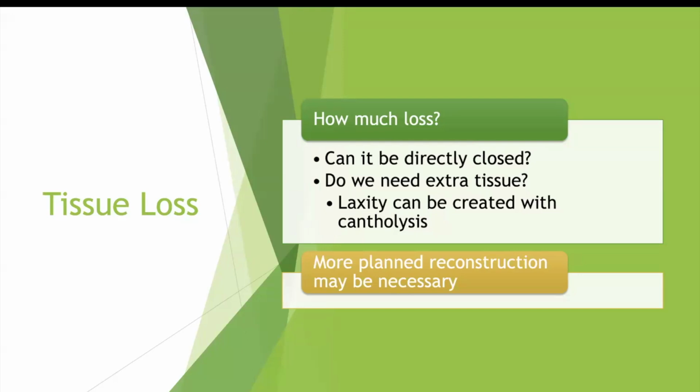But just bear in mind that if you have lost a lot of tissue, then these are patients that may not be able to be directly closed in the acute setting. So a reconstruction may be necessary. But if you are on that sort of margin of maybe just a third of the tissue lost, but you have a bit of tightness in the lid, you can release that lateral tendon to bring the lid in and allow you to close it in the acute setting.